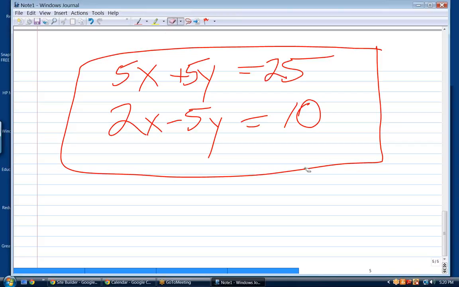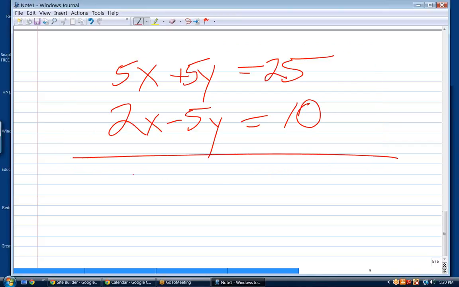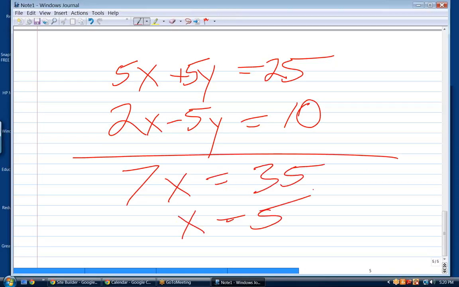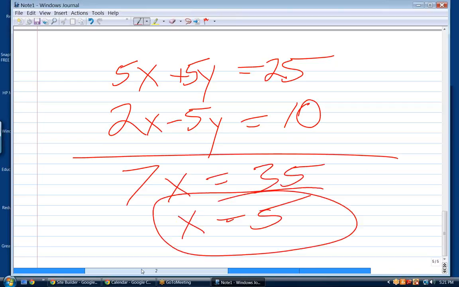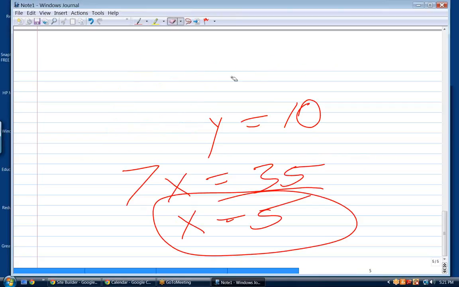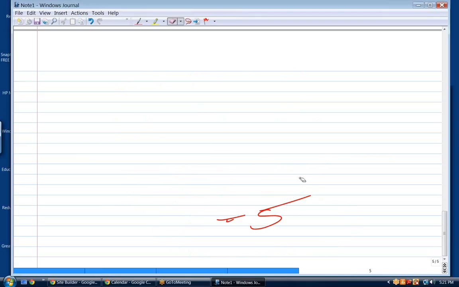Now add the two equations, y will disappear. You get 7x equals 35, x equals 5. Now go back and solve for y. In other words, as long as you have two independent equations and two variables, you will always solve it and get one exact solution, as long as they're not conflicting, like the last problem you gave me, where we got 0 equals 11. That means you don't have a solution to that.